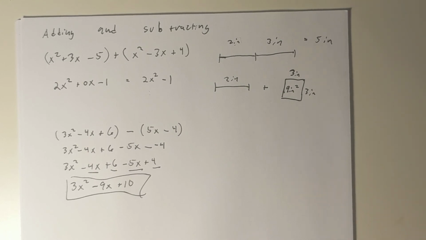So that's pretty much as complicated as adding and subtracting get, though. So it's not very difficult. I think you probably have already experienced this from your Algebra 1, so you should be good. So good luck with the adding and subtracting of polynomials. We'll come back with multiplying them in a second.